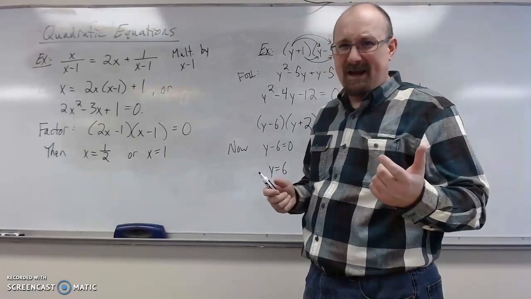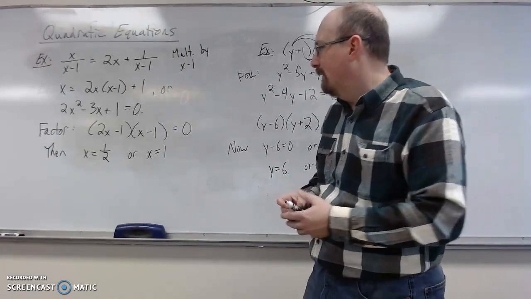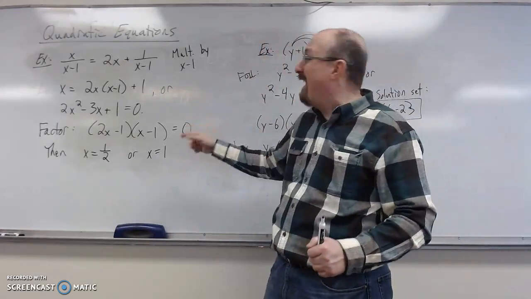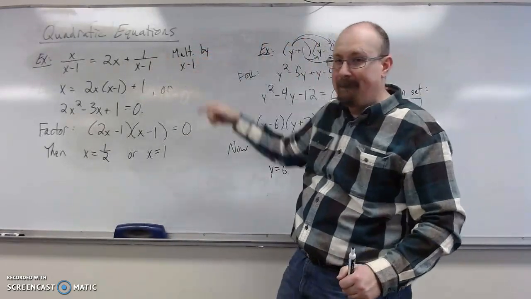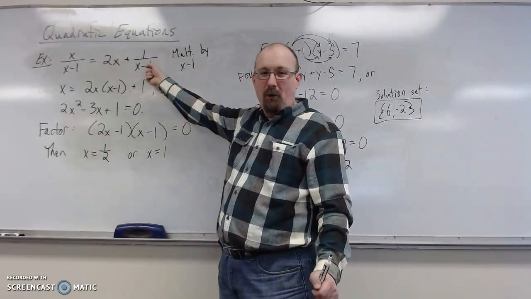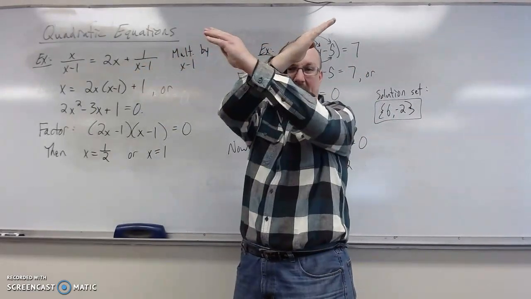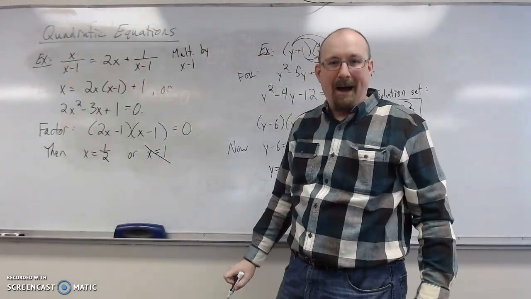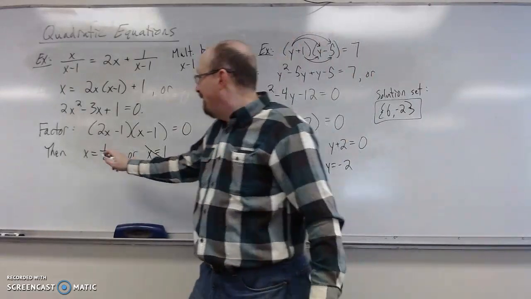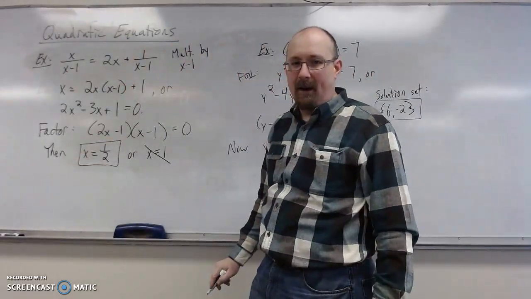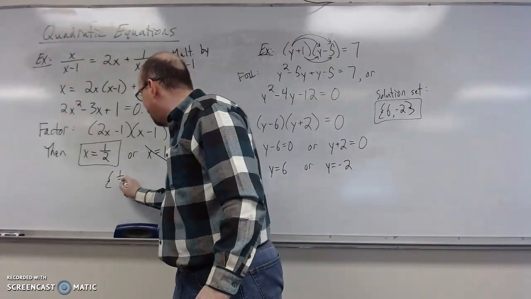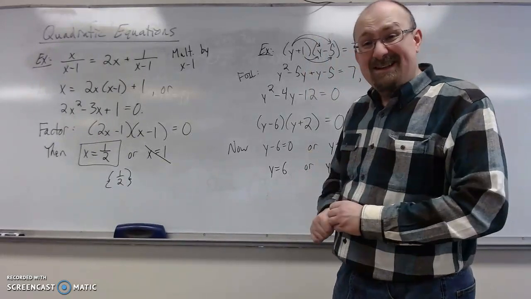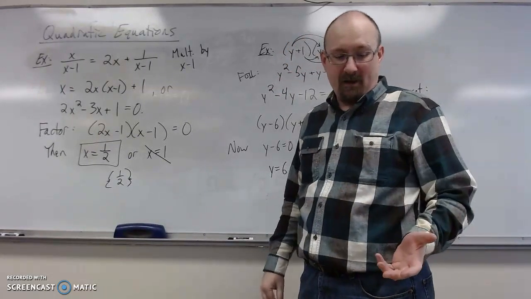But you might notice I kept saying might. It's kind of a weasel word. Remember, when we're dealing with fractional equations, we need to check to make sure each of these values could be plugged back into the original. And as it turns out, if you plug x equals 1 in here, survey says, we're trying to divide by 0 and that's bad. So he goes bye-bye. x equals 1 is off the table. This is our only solution this time around, or if you wanted to write it in the set format, {1/2}.